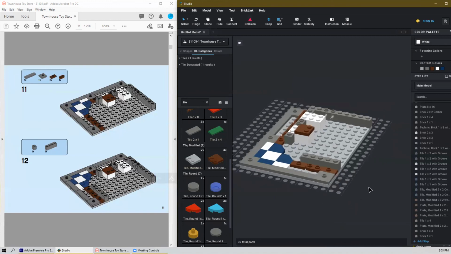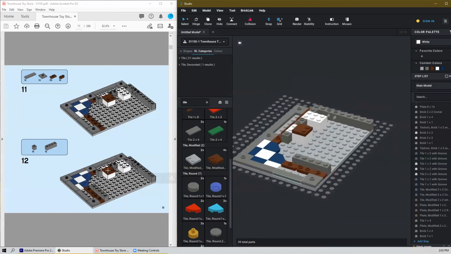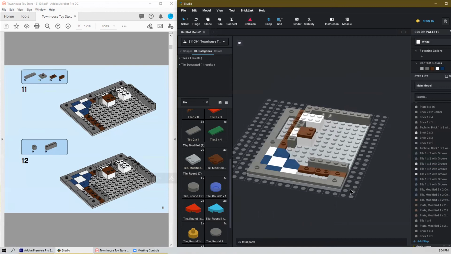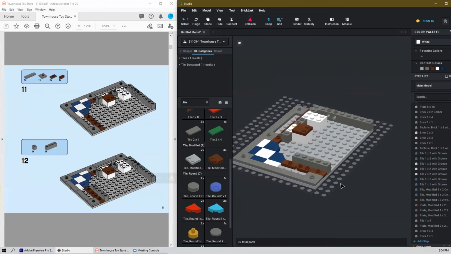Now, the nice thing I like about this program is it's very similar to a lot of professional modeling programs that you would use in different fields like game design or engineering, film animation. So it gives you that sort of, pardon the pun, the actual building blocks of design, right?